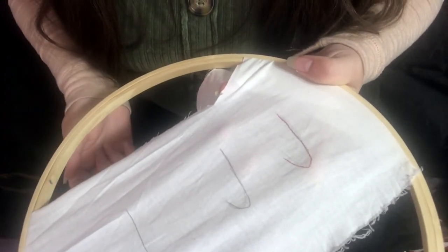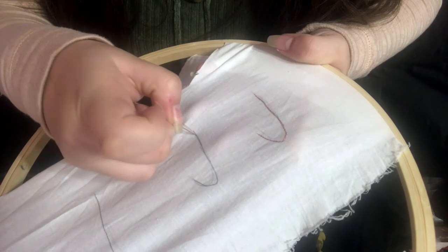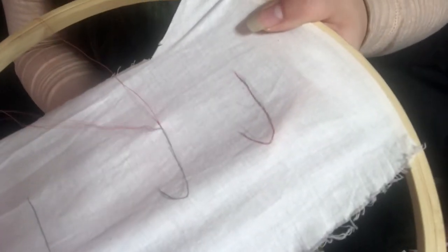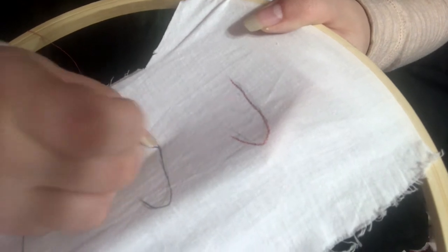Now, instead of going forward like we did with the back stitch, we're actually going to go back to where we first came out, and then we're going to go forward a stitch length, and then come back to the end of the last stitch. So let's see if I can get this a little bit closer. Go forward a stitch length, and then go back to the end of the last stitch. Forward a stitch length, and then back to the end of the last stitch. So let me go ahead and do that one real fast.